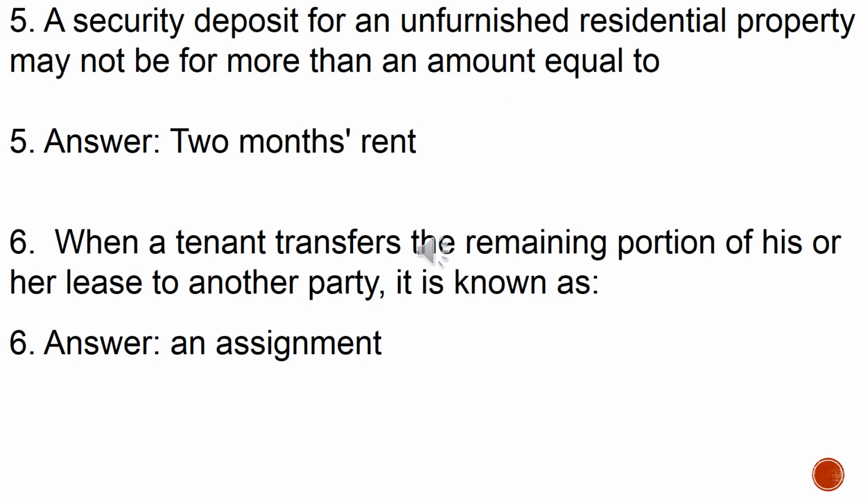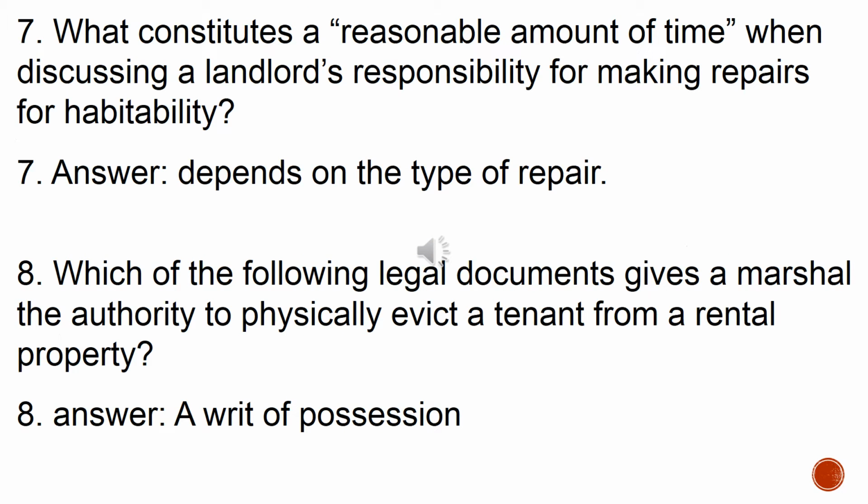Question number 5. A security deposit for an unfurnished residential property may not be for more than an amount equal to? Answer: 2 months' rent. Question number 6. When a tenant transfers the remaining portion of his or her lease to another party, it is known as? Answer: an assignment.